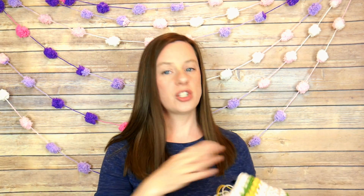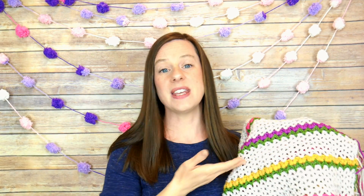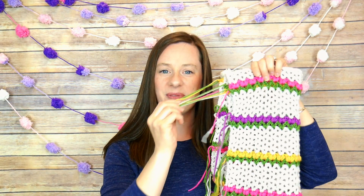Next week we're going to be moving on to our project — we're just talking about supplies this week. For week two we'll be covering the v-stitch section, for week three we'll be talking about the puff stitch flowers, and for week four we'll be adding some bright tassels using these colors to all four corners of our shawl and covering the finish work. I'll save that for week four and we'll do the finish work together.